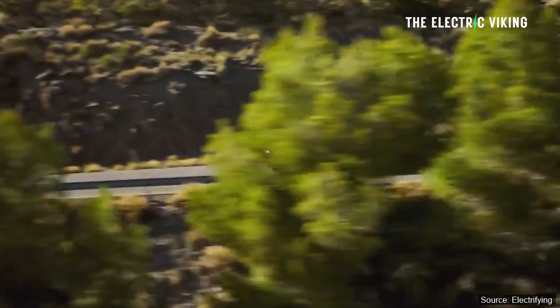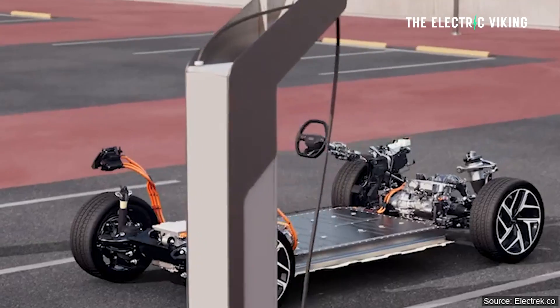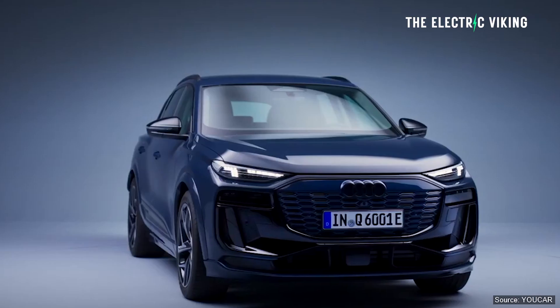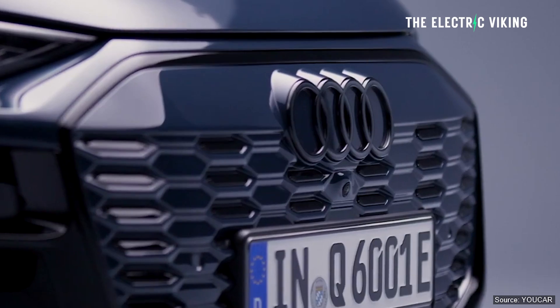There will be a rear-wheel drive version of the Audi Q6 e-tron, which will have more range because it's going to have the same 100 kilowatt hour battery pack. One motor means it'll be lighter, pushing less power through the car will give it more range, and probably smaller wheels — that'll give it more range as well. So if you're wanting a longer range, cheaper version, that will definitely be an option.